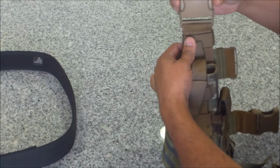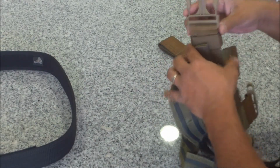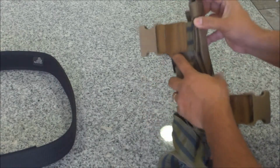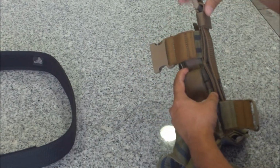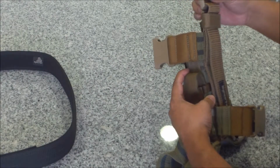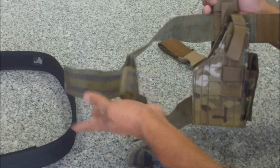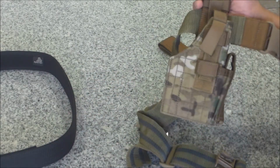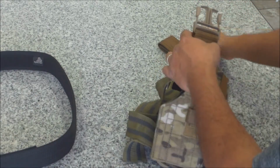Some people like this belt buckle. I, for one, don't like this. I have a tendency of taking this off, and with this one, you can do that. You can take this buckle off, unzip it, and then bring it up to the length of your belt, which is always cool. I like my thigh holster belts riding a little higher on me. But you know, everybody has their preference on what they like to do.